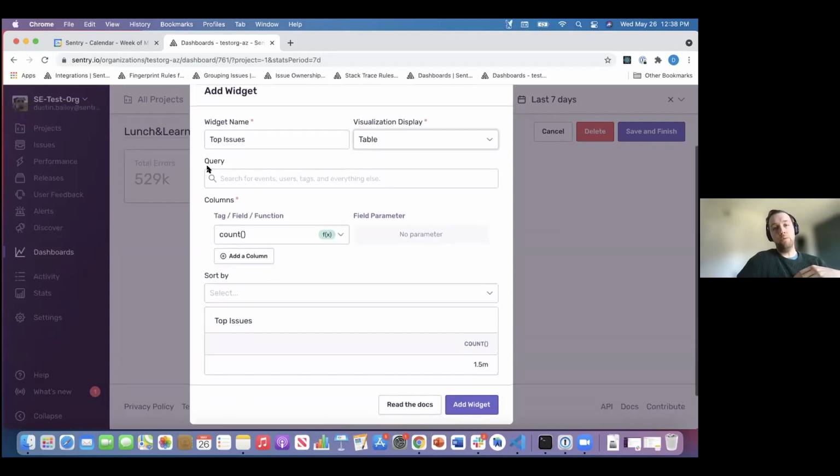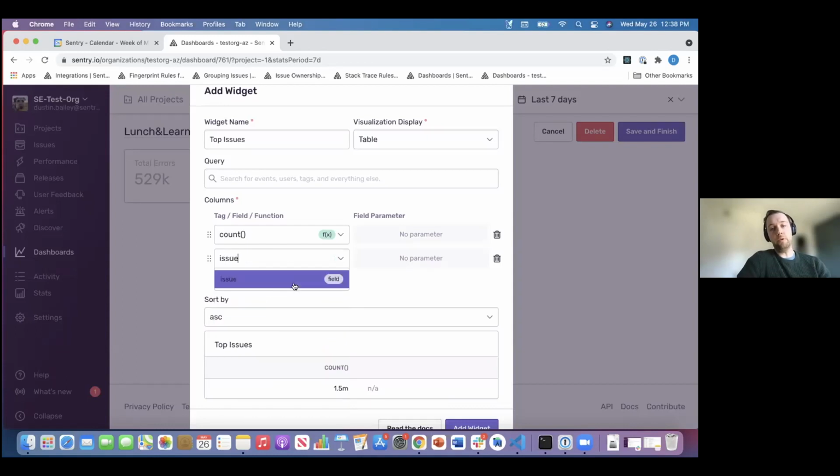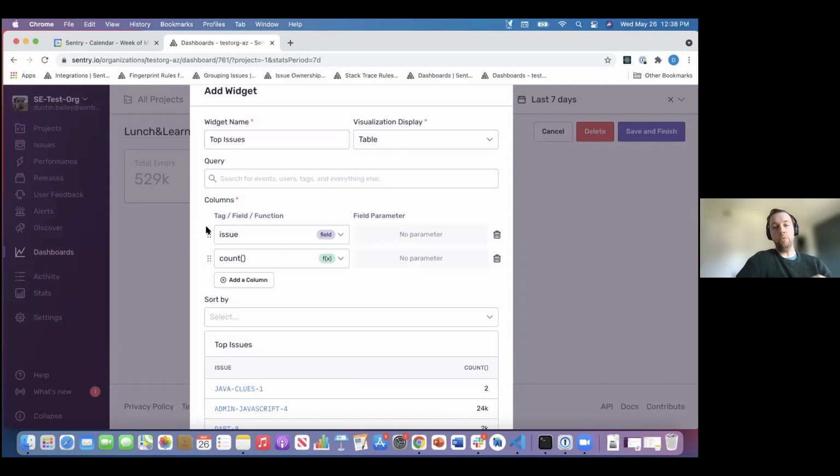So now we're not so concerned with paring our data down. We're going to be more concerned with the columns that we want to include in our table. So what do we want to group by here? We're going to use a field within Sentry called issue. So issues, as events come into Sentry, they're grouped as unique issues based on our grouping algorithm. I won't go into depth on that now. I'm happy to provide follow-up detail on how we group events into issues.